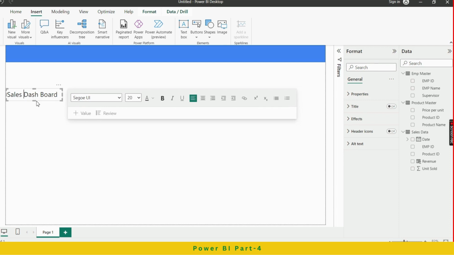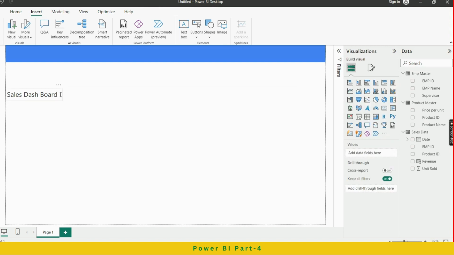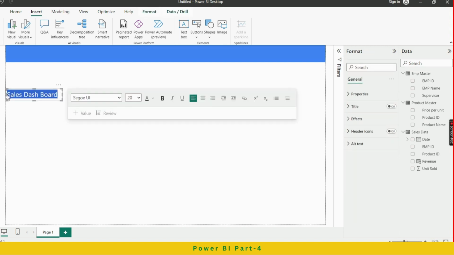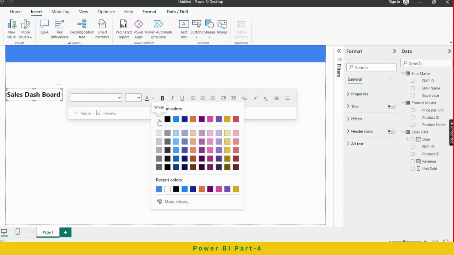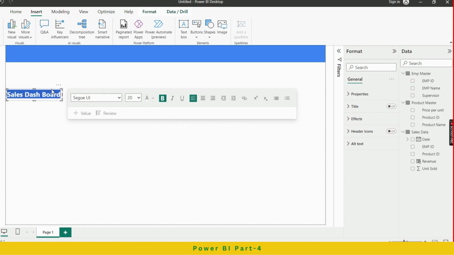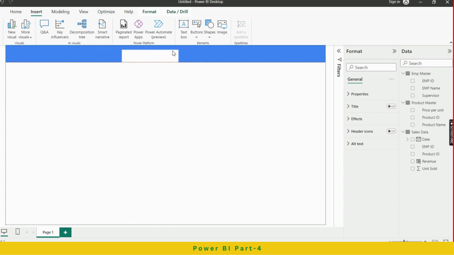Okay, now this is looking good. So I'll keep it in bold and I'll make it white so that I can place this one on this rectangle shape, at the center.